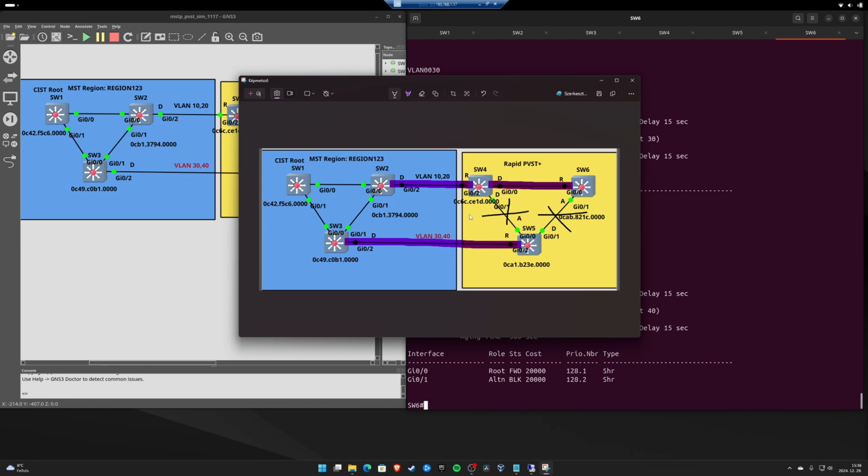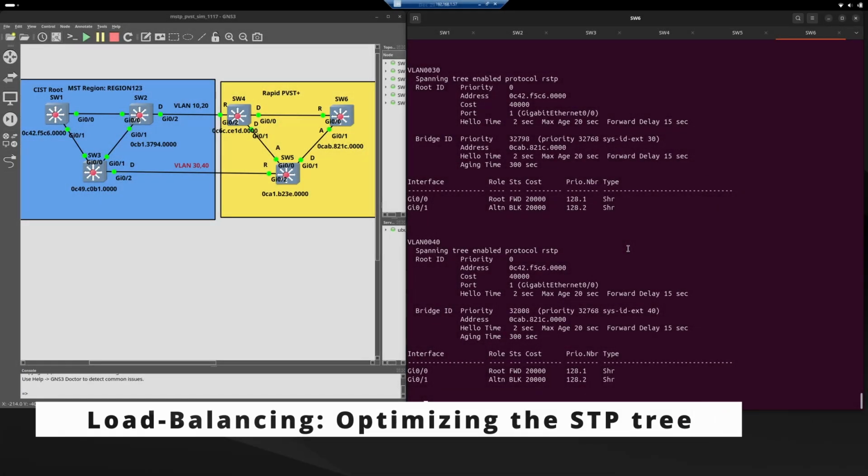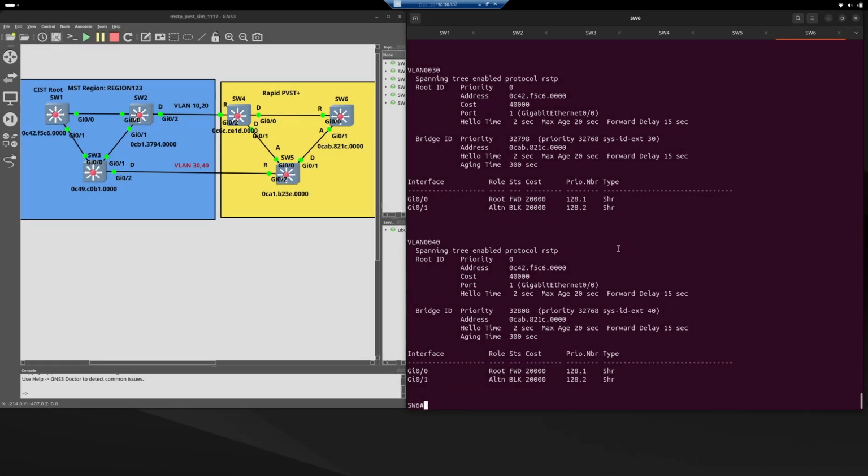So again, for every VLAN, because we haven't done any load balancing yet, now we would like to do some load balancing, and we want the traffic of VLAN 10 and 20 to use this link, and the traffic of VLAN 30 and 40 to use this link. So we want this link to be less preferable for VLAN 10 and 20. So we increase the cost of this interface G0/2 for VLAN 10 and 20.